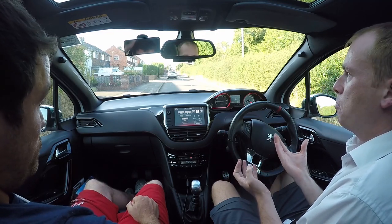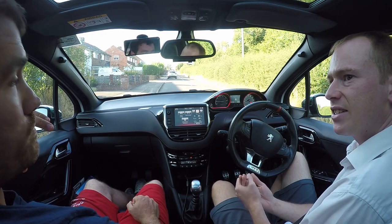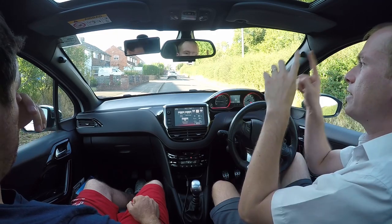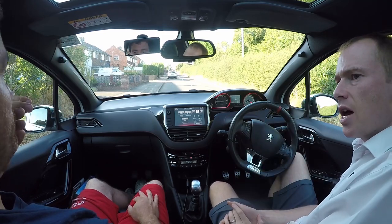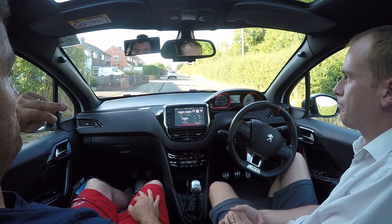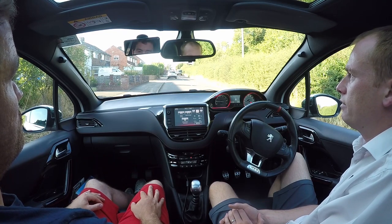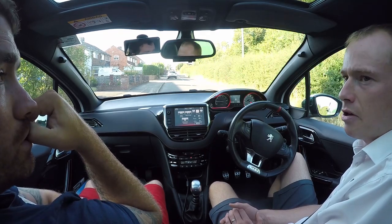Yeah, yeah. But instructors have got them in busy scenarios. But that's a recipe for a serious accident, that is. Yeah. Because they're thinking so much about what's inside the car. And if they struggle with anything inside the car, and they've got a busy environment around them. So you'd take them to a nice quiet spot like this. Exactly. Yeah, yeah. And this is where you would work through those things. Where it's nice and quiet, there's not many cars around. Yeah. Limited, reduced risk. Exactly. So I'm not worried about, you know, all them cars behind me now, tailgating me, because I'm doing 28 in the 30 or whatever it is. Yeah.